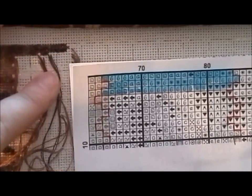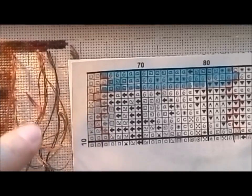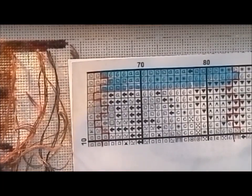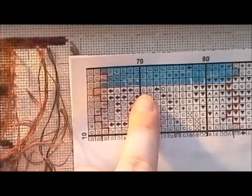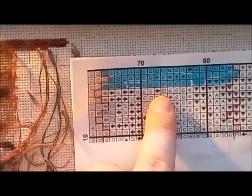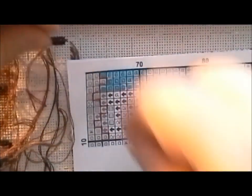Know it's in the right spot in the lower left-hand corner of that stitch, and then park it. Now, let's see, the next empty spot is here. I did the 6s, I did the backwards arrow, so this must be this square. So I'm going to get my hands on that thread, and like I said, this one's going to go down kind of into where the mess is.